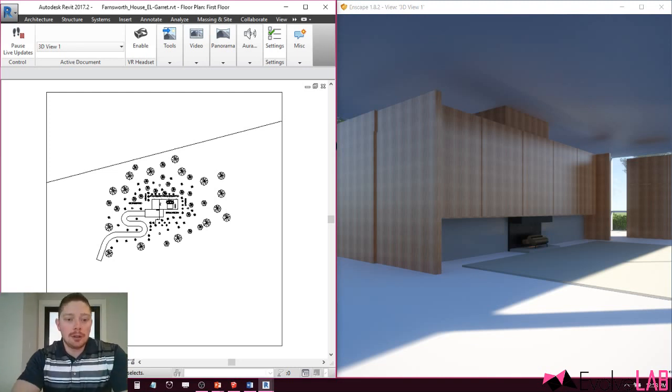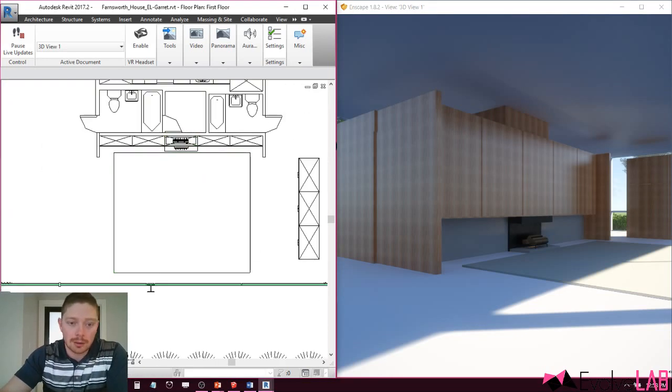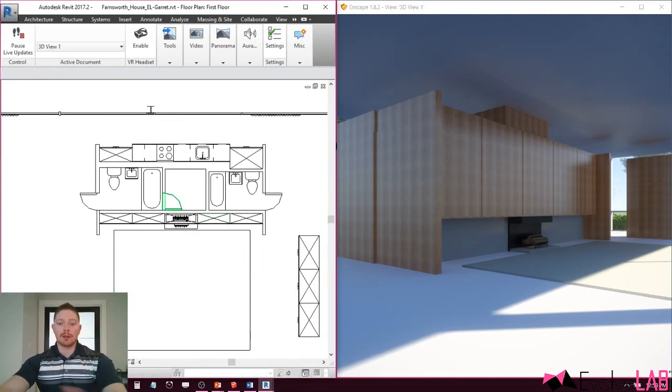And I know people like to do that. That's totally fine. You get a little bit more parameters and control by exporting a Revit model to 3ds Max, but this is a video showing you how you can have that ability to do it in the model. It's pretty awesome.